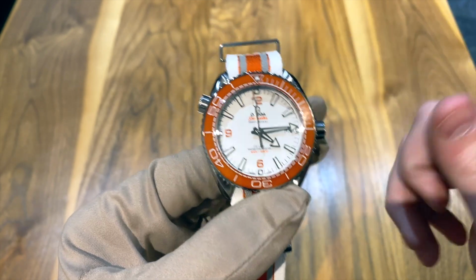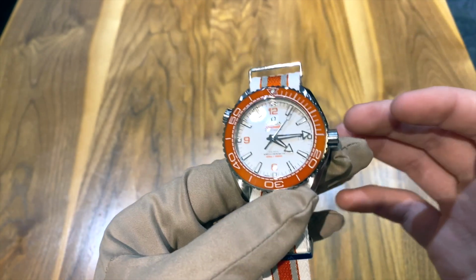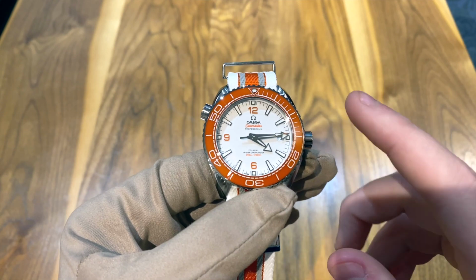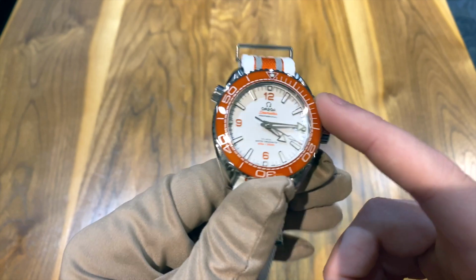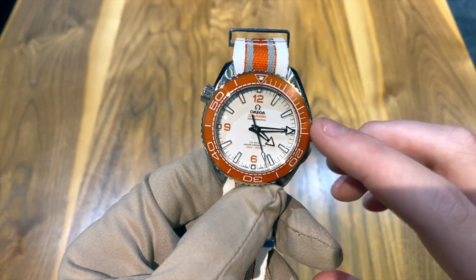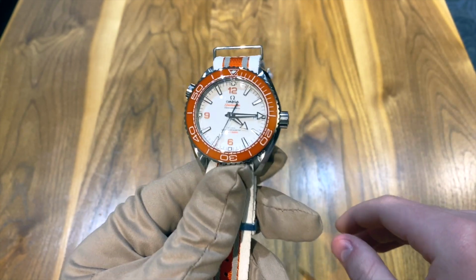Now, one thing I would like to say is that they do this model, which is, as I said, the 43.5 millimeter with a white dial. Obviously, it's got the white dial, but they also do the chronograph version of this, and that is kind of a slate gray dial. They don't do another dial variant for this size, however, for the non-chrono. I wish they would add a black. I really like the black dials with the orange bezels that they used to do, so I think it would be really cool if they added a black dial to this collection, or even the slate gray that they have for the chronograph, which I think looks very nice, and maybe even put the white dial on the chronograph too.